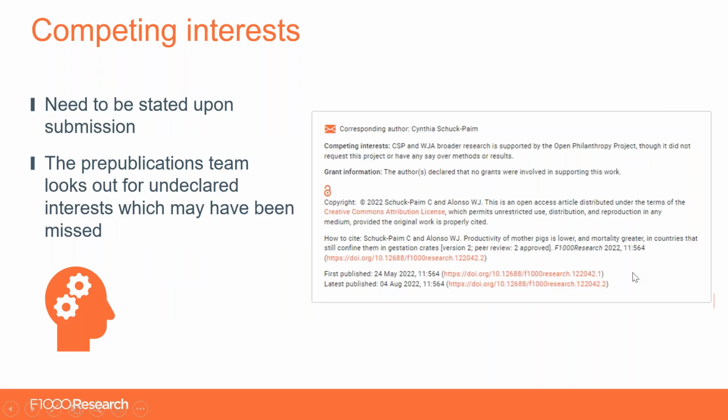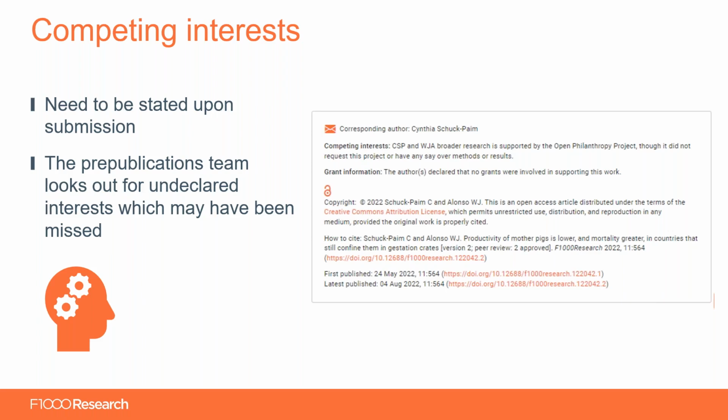In addition to authorship, we require all potential conflicts of interest, even if the author does not consider these to have influenced the study or its outcomes, to be stated upon submission. And we will raise any potential undeclared conflicts of interest which we believe exist with authors. These declared competing interests will be included with the published article, alongside other article details at the top of the article page, as seen in the example here. This is in the interest of transparency, so that readers are aware of potential outside influences on the design and results of the study.